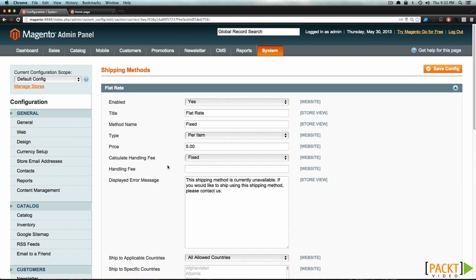So let's open up flat rate here, and you can see that this is exactly what it sounds like. It's just a flat rate. Every single time that your customers purchase something, you can set it so it's either $5 per item or per order or whatever you want. Let's say we wanted every single order to be automatically $15 in shipping: the type is per order, and the price is $15. We can also add a handling fee, which can be a percentage or an additional fixed amount. So if we wanted a fixed $2 handling fee, now their shipping is going to be a total of $17.